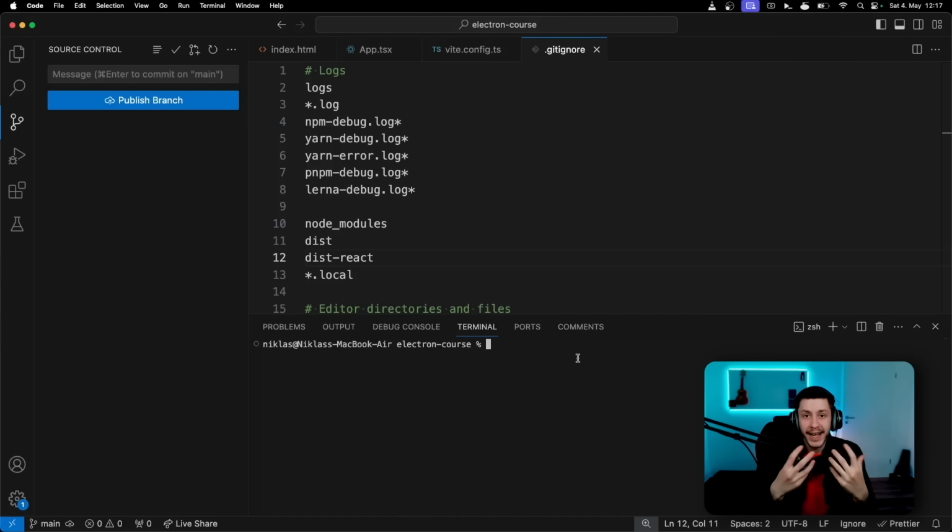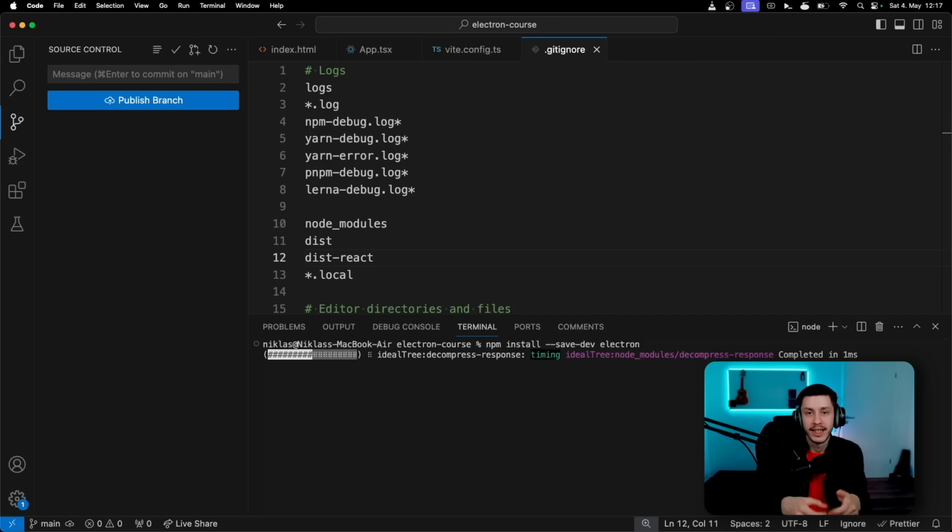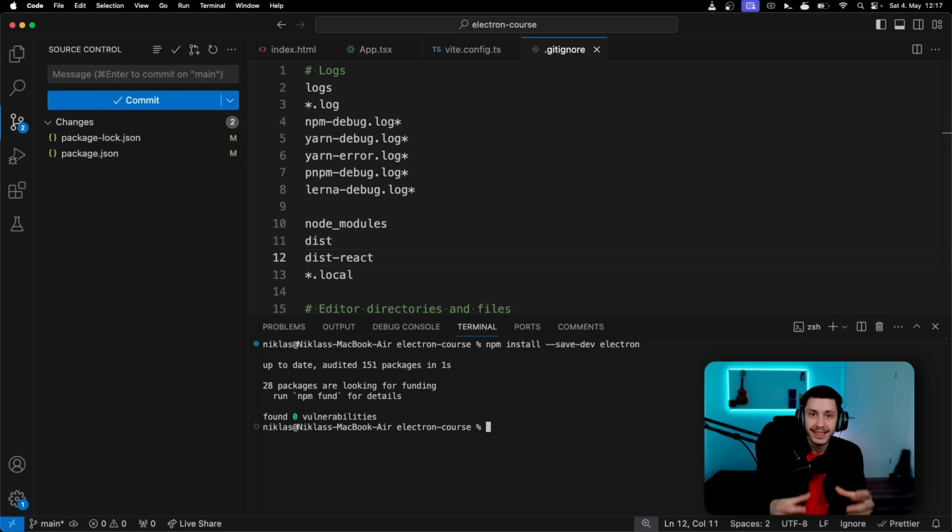And to now combine this UI with our Electron app, we of course need to first of all install Electron. So let's just run npm install --save-dev electron. We can actually install Electron as a dev dependency because it isn't needed in the final bundle of our app, so the exe or whatever. It is only needed to build it. So even though we will be importing stuff from Electron, it isn't actually required to install it as a normal dependency. A dev dependency is plenty.